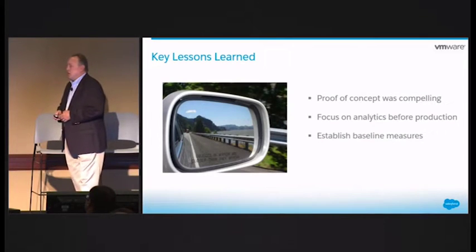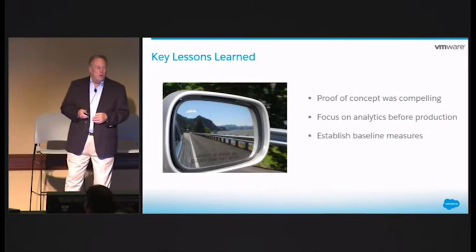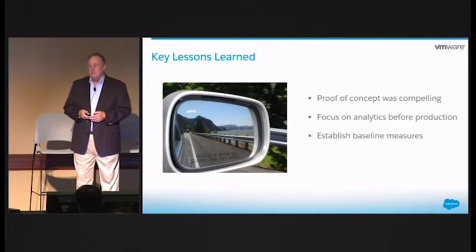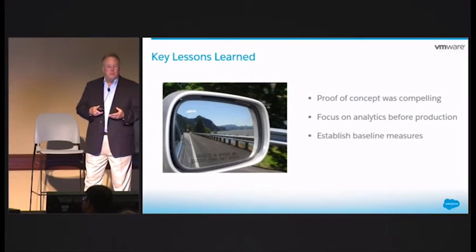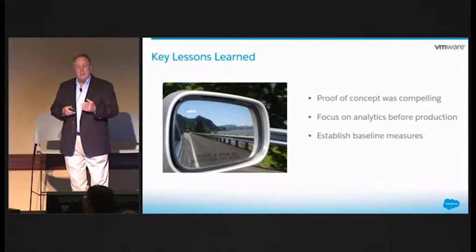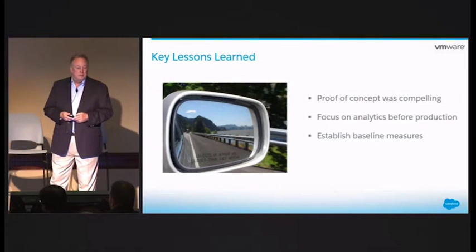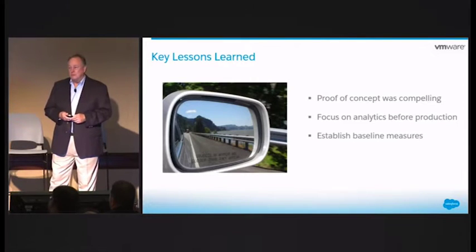What are our key lessons learned? One thing, mainly because of the customization level of our environment, we had to do a proof of concept. And I will tell you that Coveo went above and beyond on the proof of concept. When we said, by the way, we have solution providers, service providers, training centers, SIPs, distributors, who can be cross-enrolled in those programs or just be in one program, at a professional, enterprise, or premier level, and depending on all of those variables, they might not be able to see certain content on the site, we told them: you need to prove to us that you can support that segmentation and that data model. And they did.